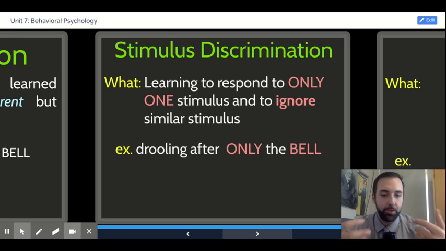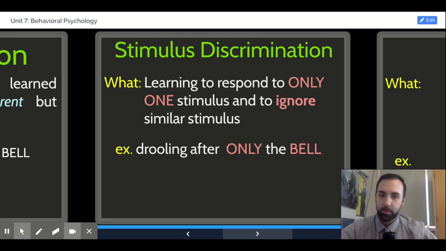In the case of Pavlov's dogs, you would clearly see this when, after enough time has passed, those dogs only drool to the sound of the bell in the study, and that doorbells, cell phones, alarm clocks, other sounds, metronomes, sounds that are similar can be discarded and ignored. We can discriminate against all of those sounds because the dog, at least at some point, will eventually acknowledge that those sounds are not indicators of the arrival of food.